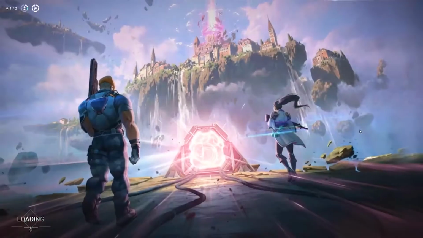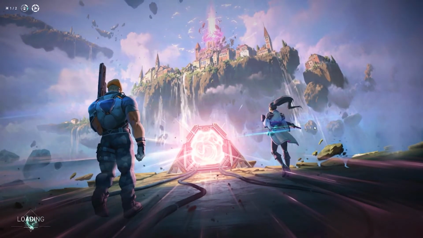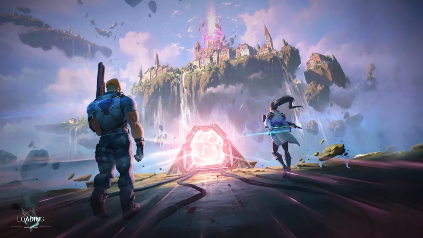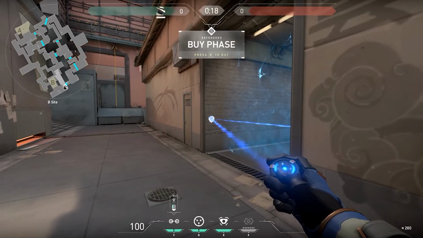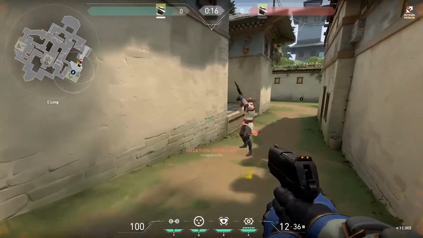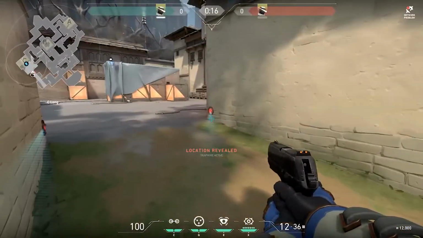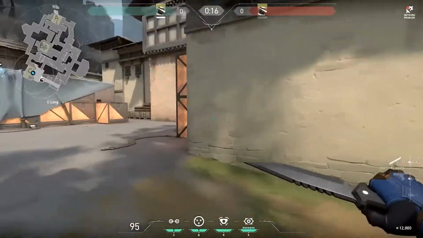So Cipher is a sentinel. Sentinels, based off the game, are supposed to lock down the maps, lock down areas of the map, and just watch everyone's back. Like every champion, he has 4 skills. His first skill is tripwire. You throw down a tripwire. If enemies walk through it, they get stunned. They get slowed first, and then after a brief second, they get stunned from their location, but they can still shoot in that period of time.